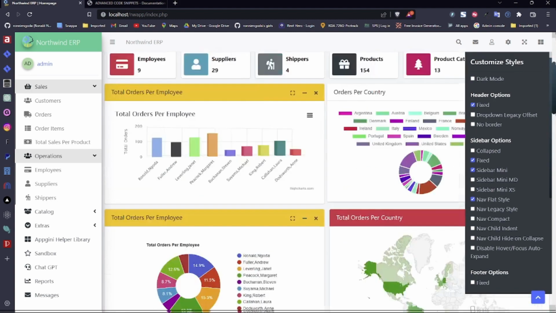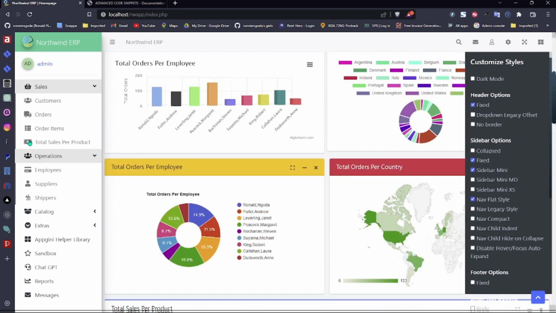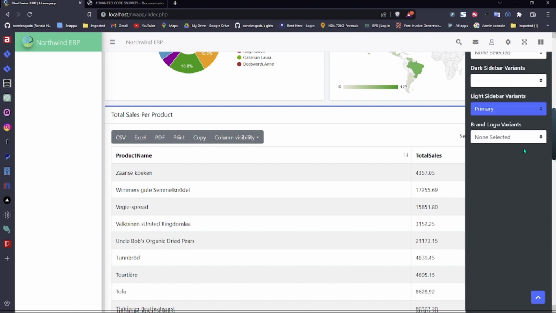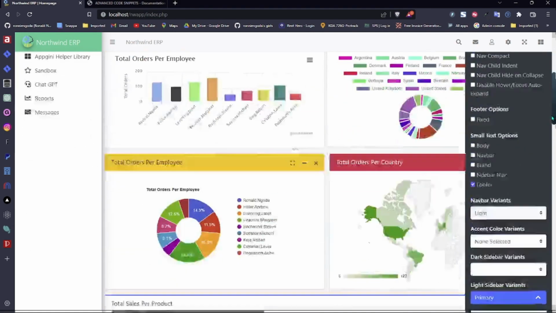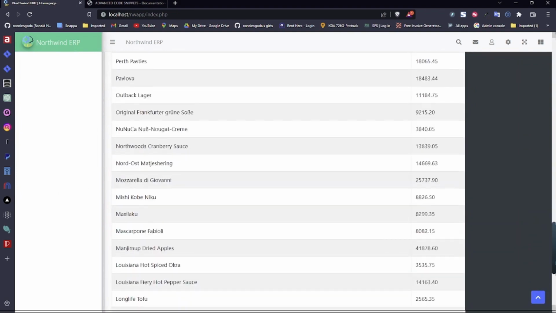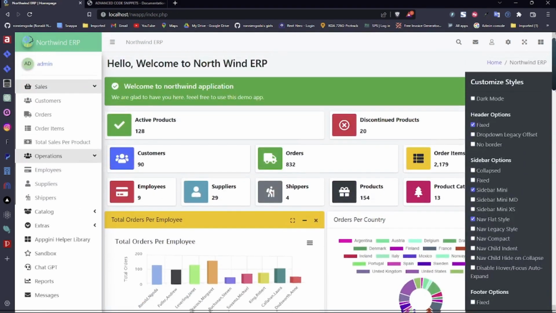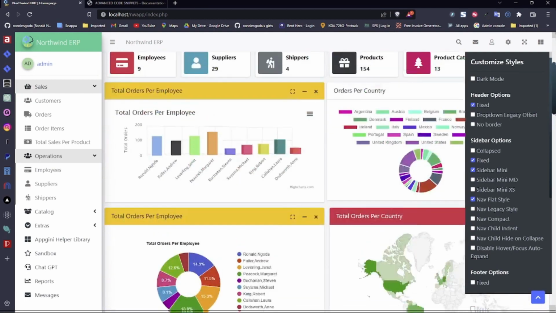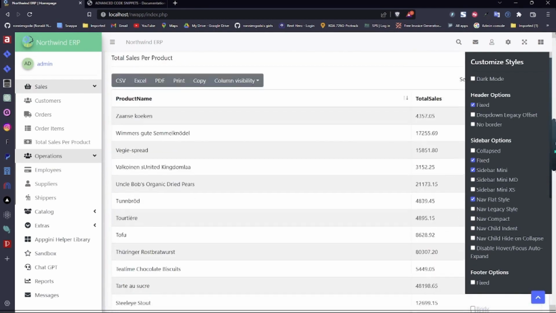Even the sidebar, you see the sidebar is also fixed. It's not moving, because we have set that. So if you say sidebar fixed, right now it's fixed. If you say not fixed, the sidebar will not be fixed. You see, it can move. As you scroll, the sidebar moves with the page. But if you say fixed, it won't move. Only the content in the center is the one that moves. So right now we have the header fixed and the sidebar fixed.